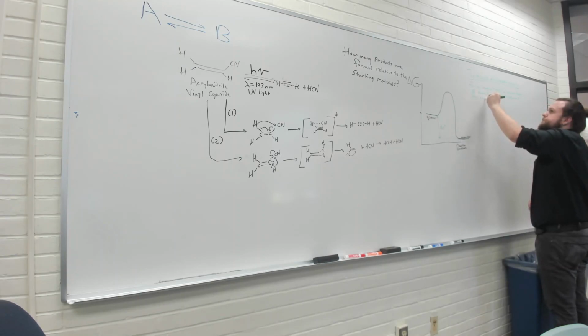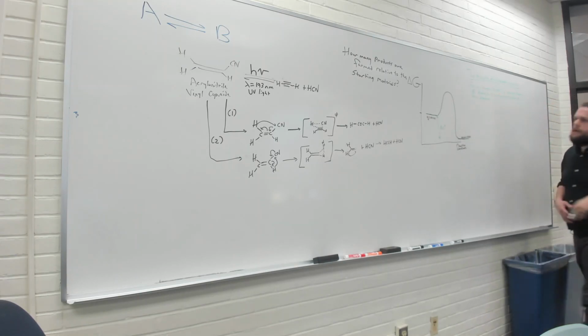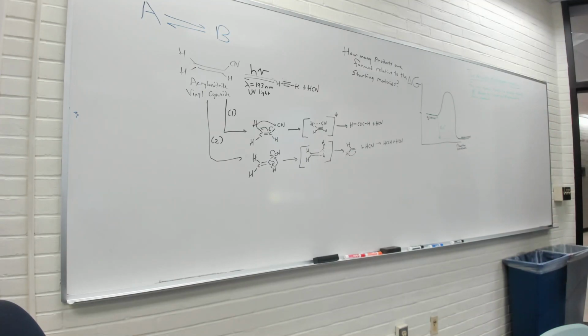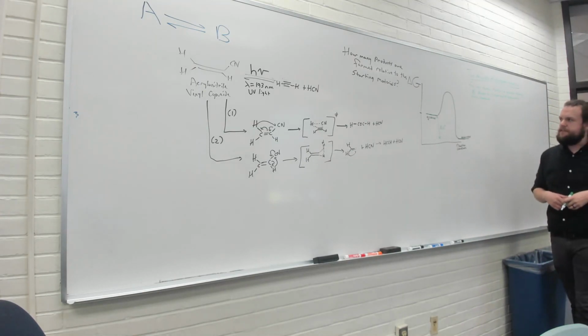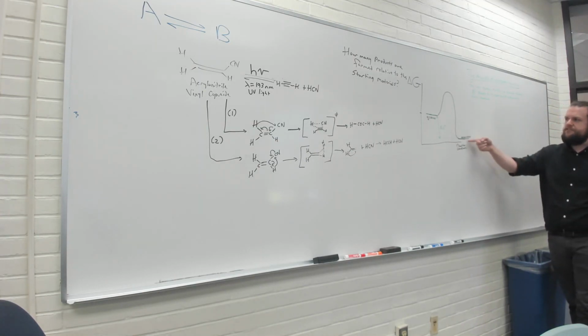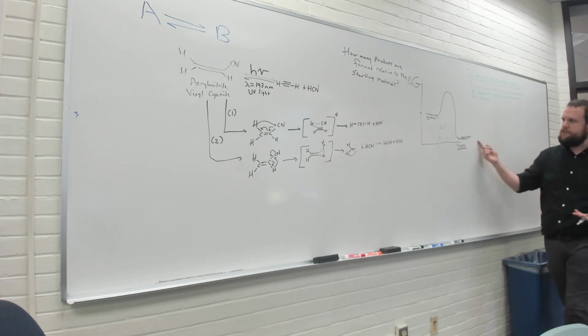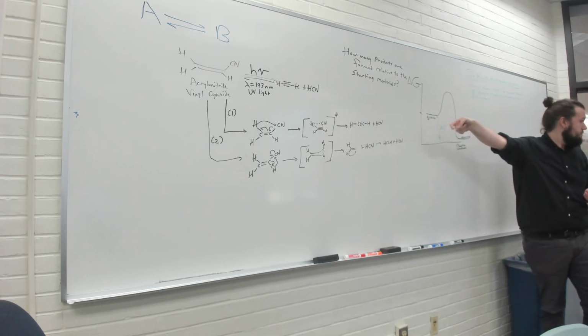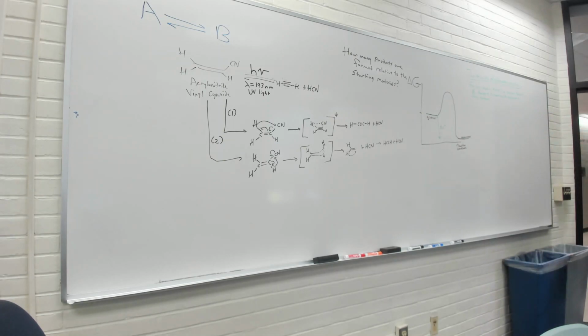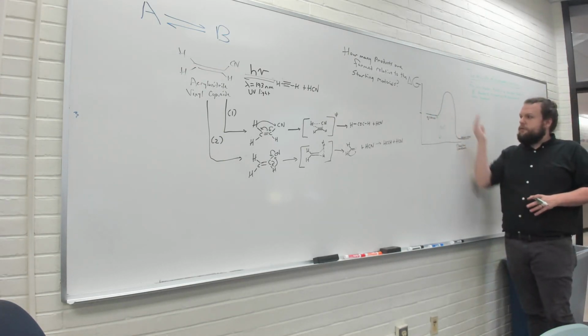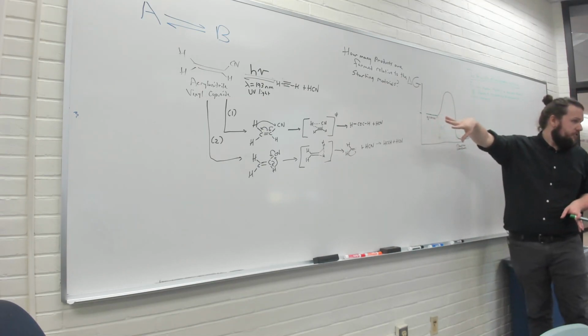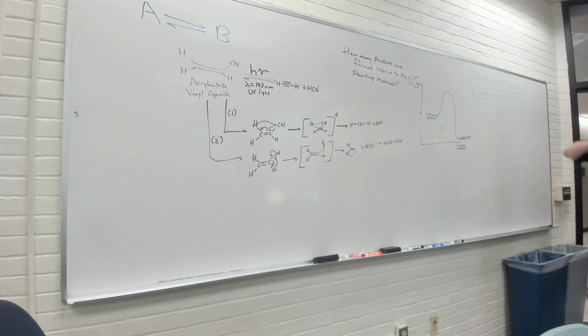Right, so we can break apart vinyl cyanide to form acetylene and HCN, but if these two molecules go back and collide together, they also have an ability to just go right back. So we have to consider the fact that sometimes you're going to have forward reactions, sometimes you're going to have reverse reactions, and the question is which one's more likely? That's actually the point of equilibrium.